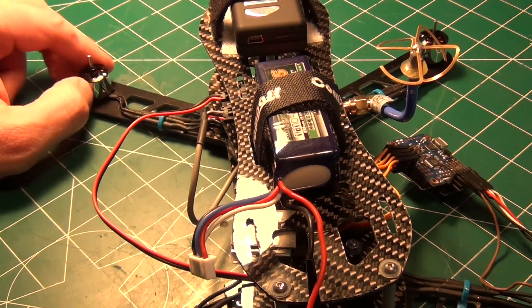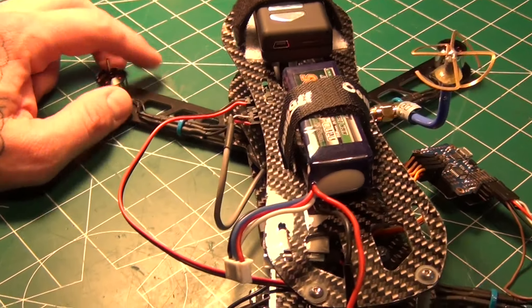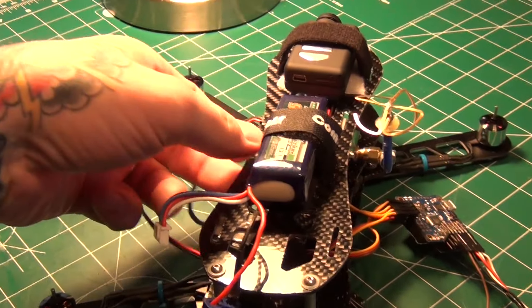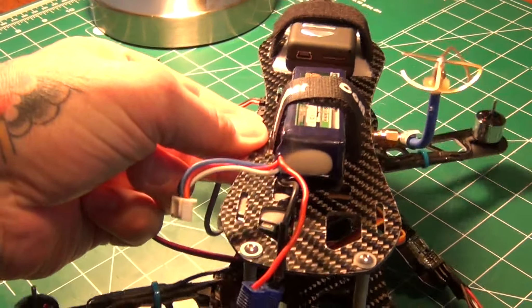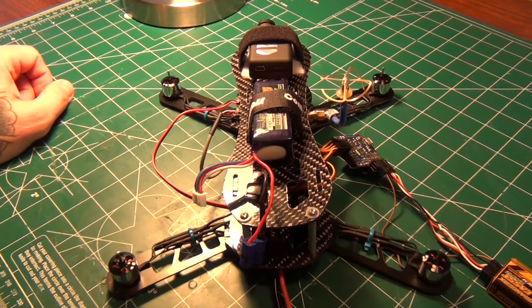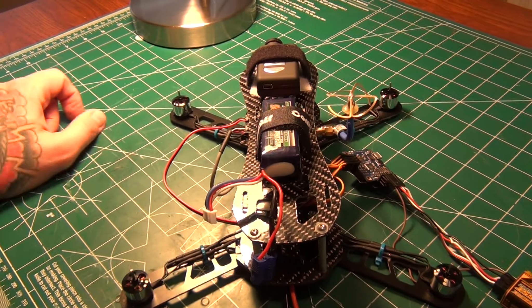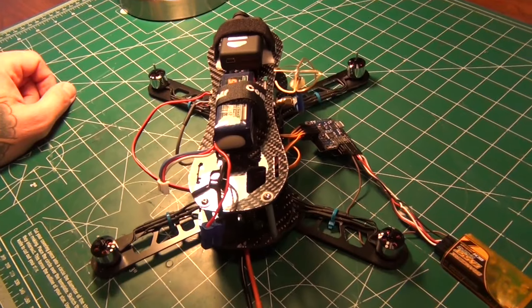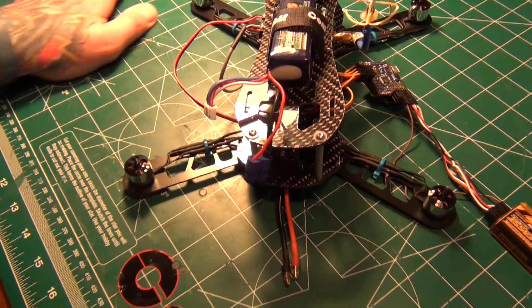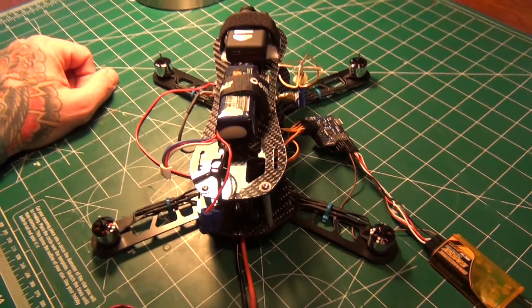All the way around, this is such a great little ship. The props on this thing are about three bucks for a pack of four, and I don't think any of these parts are going to compromise in a crash. It's extremely light even with the lipo on it, and I think this really will be the perfect machine to practice your urban slalom stuff. I'll keep you posted, get you some test flight videos, and hope to have her up this weekend — stay tuned!